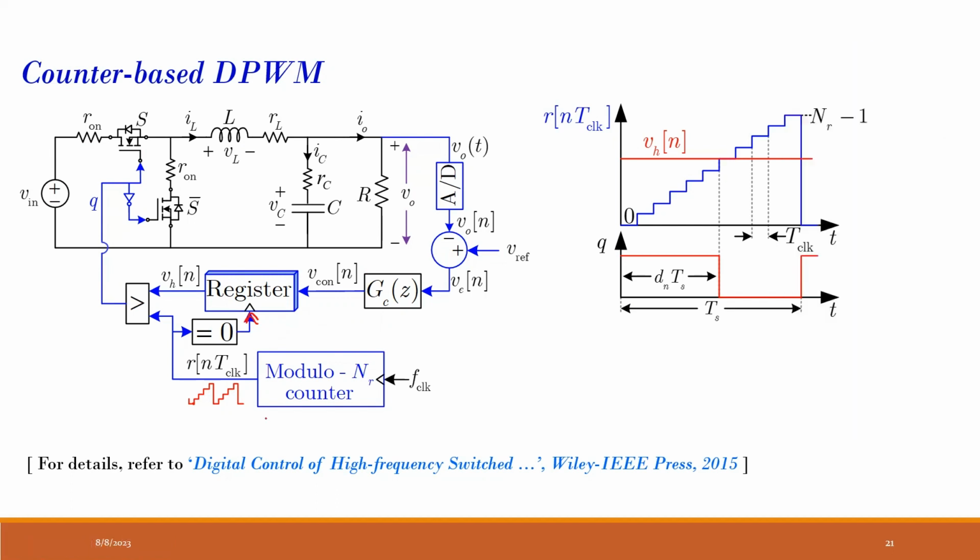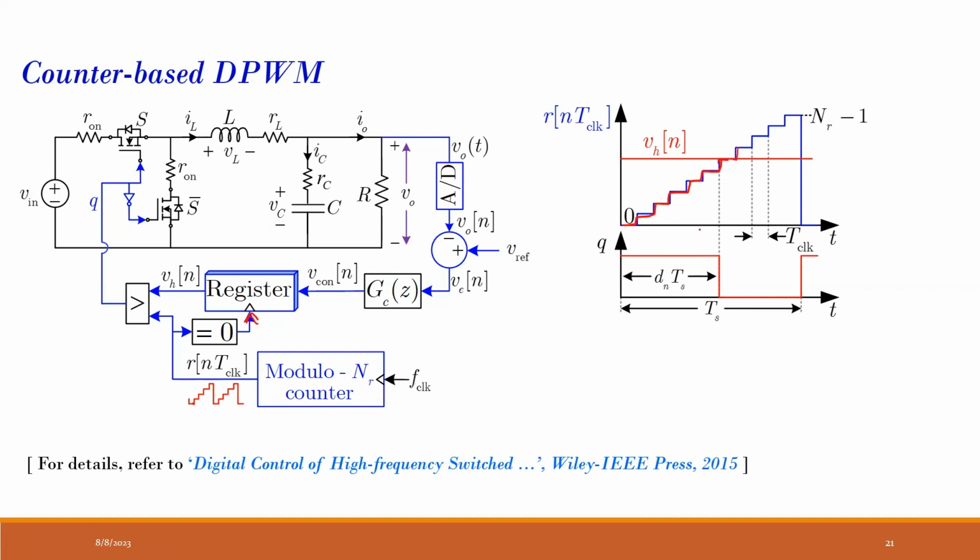So we have this, okay. This is my ramp. This ramp is coming like this. This ramp is this sawtooth ramp which we are generating. When it is compared with this vcon of n, then only it will generate a duty ratio. Okay? When this tries to become more than this or equal to it, this will turn off, and this is how we generate a duty ratio. And this is NR minus 1. So we have a modulo NR counter.